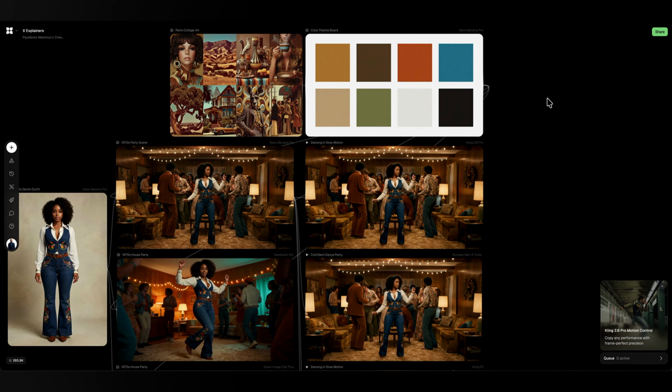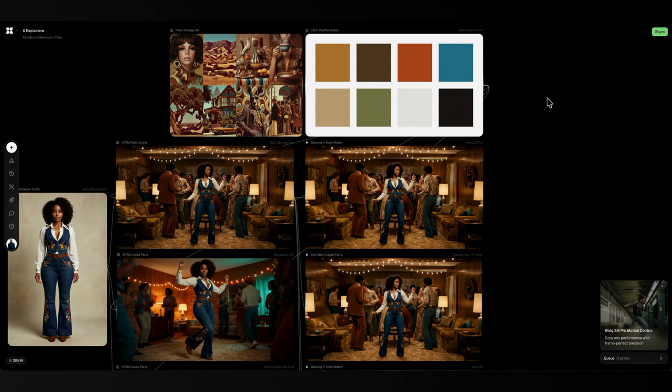So I'm using a tool called Flora. It's a node-based workflow, and pretty much this is how I begin a lot of my AI gen. I would say about 95% now, because I still do a lot of my video gens over at Kling, and then I also do some things at Midjourney. But again, 95% of the time, this is where I'm starting out. And if you're not currently using a node-based workflow, you're definitely going to want to watch this video from beginning to end, because node-based workflows are going to be the way to go in 2026.